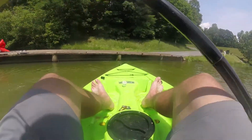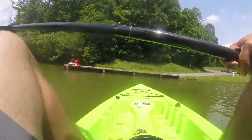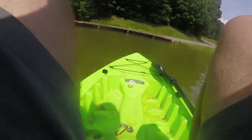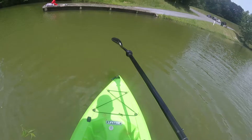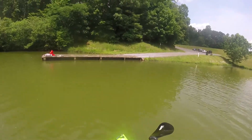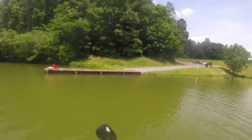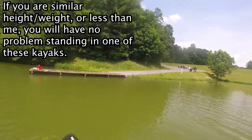I really am not sure how deep it is over here. Yep — it's actually pretty sweet. I didn't think I was gonna be able to. But yeah, it is a little wobbly, but I'm six feet tall and like 215. Wow, I didn't think I actually could stand up.